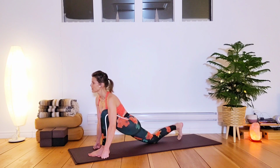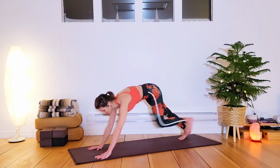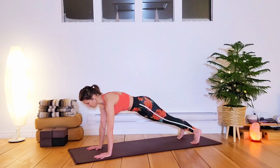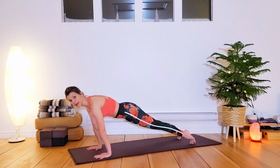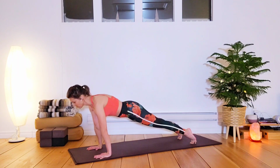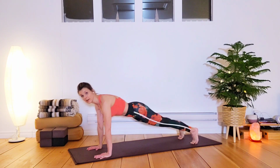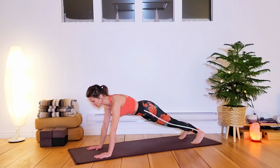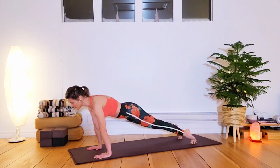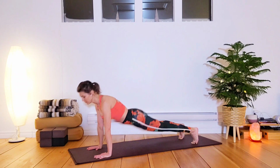All right, tucking the back toes under, bringing the hands to the mat, and stepping the left leg back. Let's come into a plank. Do a little bit for the wrists here, hinging at the ankles and wrists. Forward and exhale back. Inhale forward, and exhale back. Inhale forward, exhale back. So the hips are in line with the spine or slightly up, but not lower.